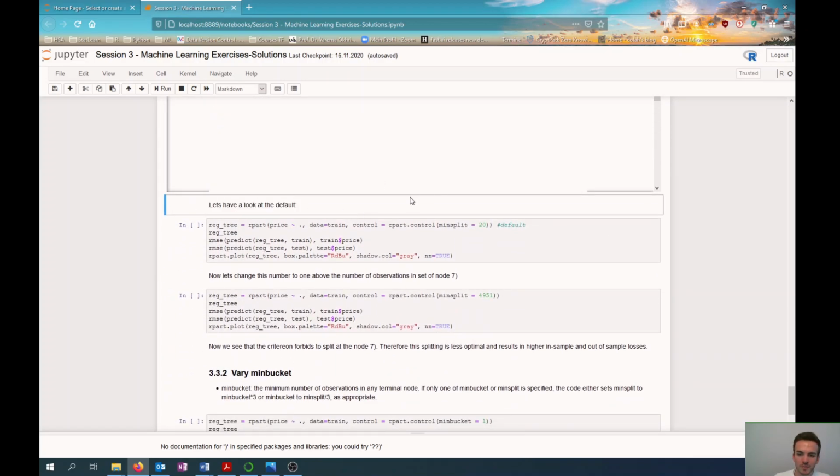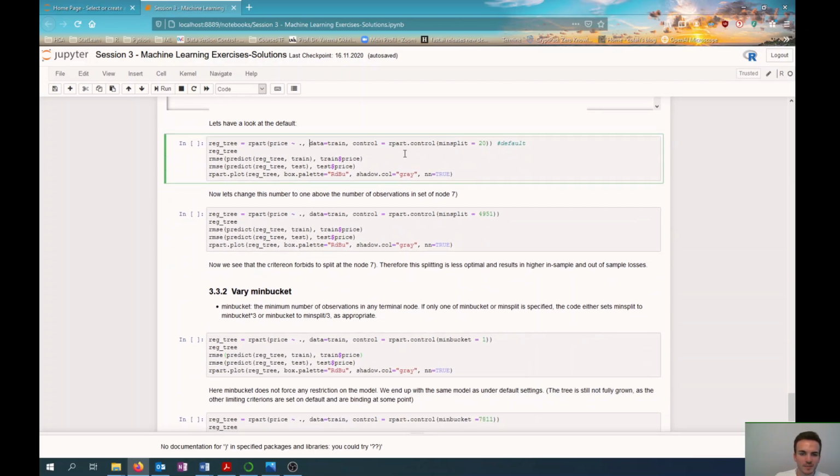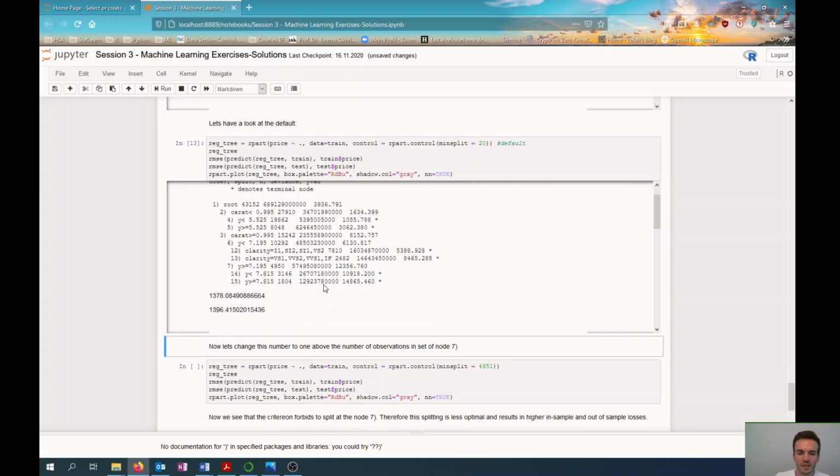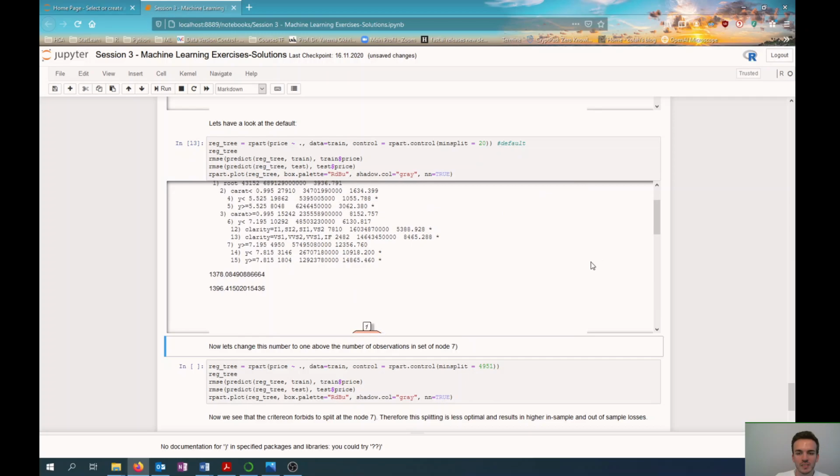Okay, so what is binding? Well, these are the default settings, and this will result in this tree, and we don't see it binding yet.